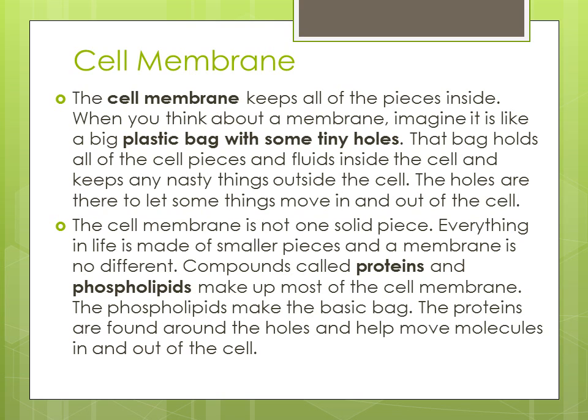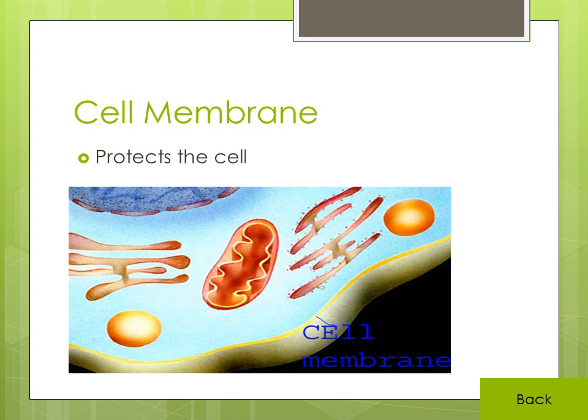Everything in life is made of smaller pieces, and a membrane is no different. Compounds called proteins and phospholipids make up most of the cell membrane. The phospholipids make the basic bag, and the proteins are found around the holes and help move molecules in and out of the cell. Okay, the cell membrane protects the cell. You can see it runs on the outside edge of the cell.